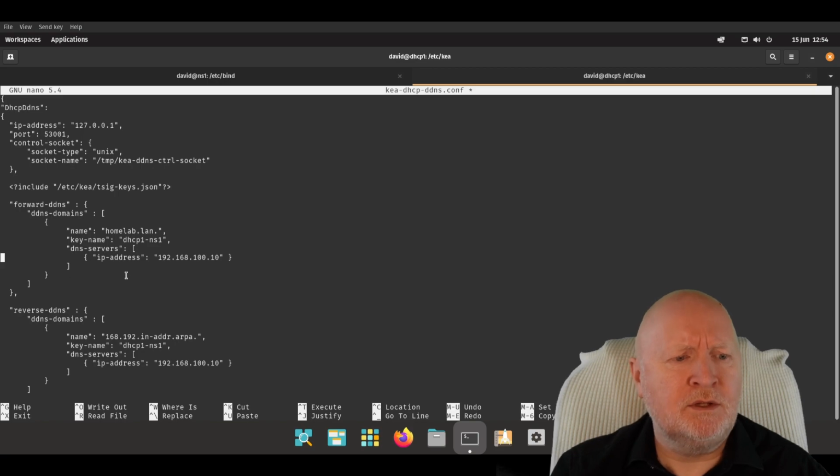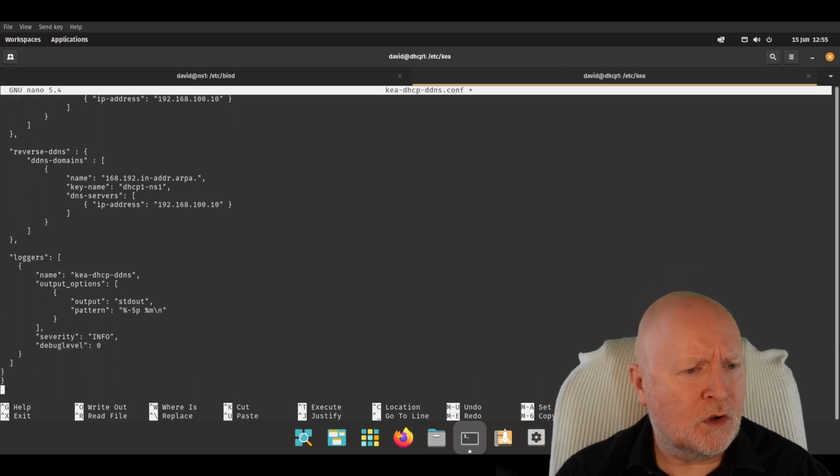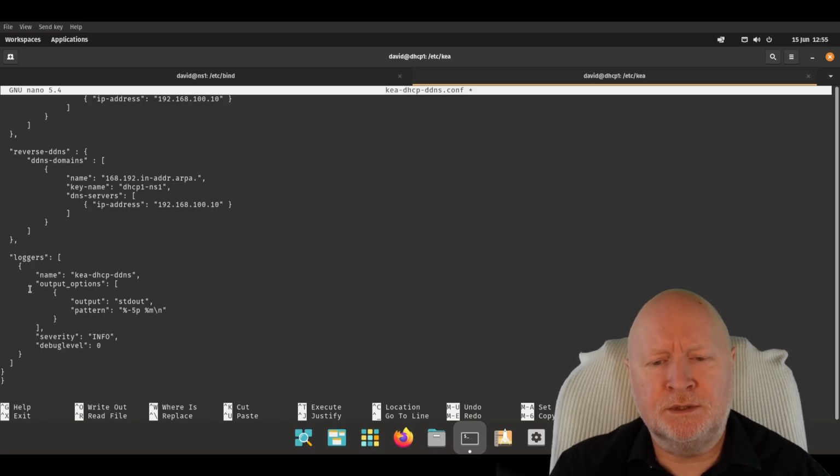Then below that you then define your DNS servers. Now in my case I only have one server that actually has the ability to write and make changes to the actual zone files anyway, so that's why I'm only defining one. But you can define multiple servers if they've got that ability, and you can define multiple zones with each of these sections. So the only other thing I've got is right at the end, I've kept the default setup for the actual logging that gets done.